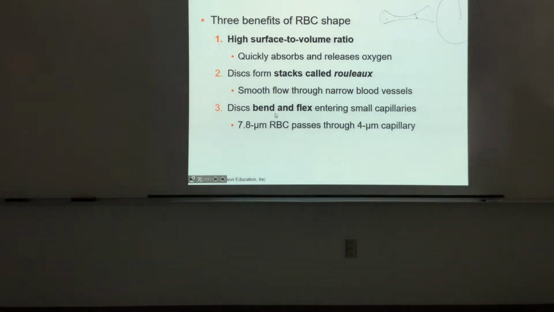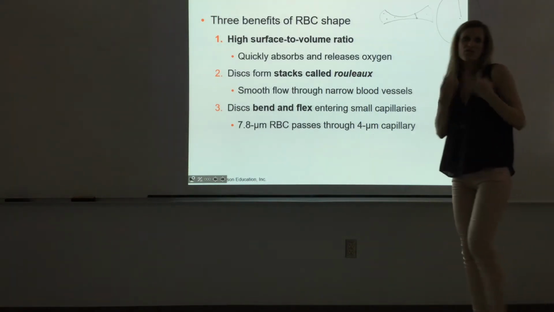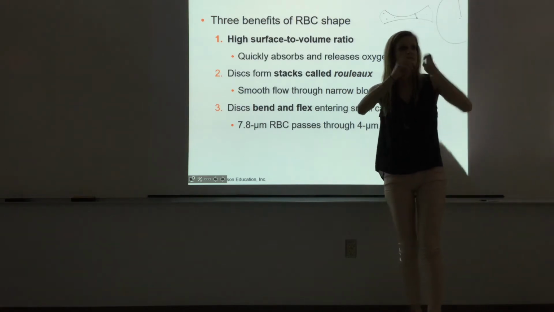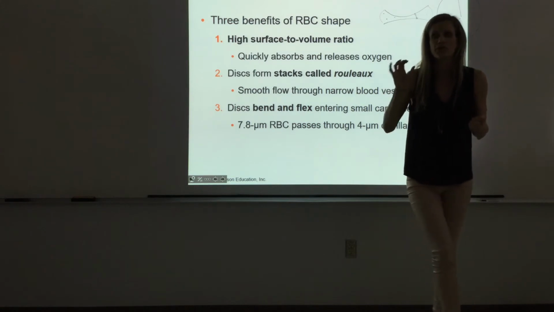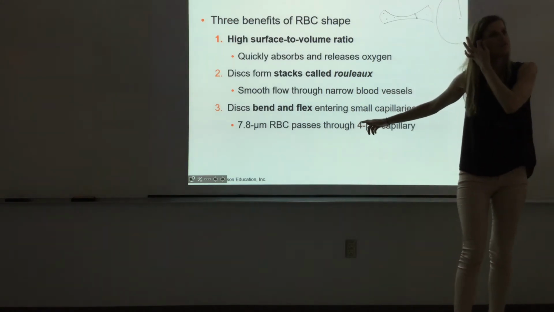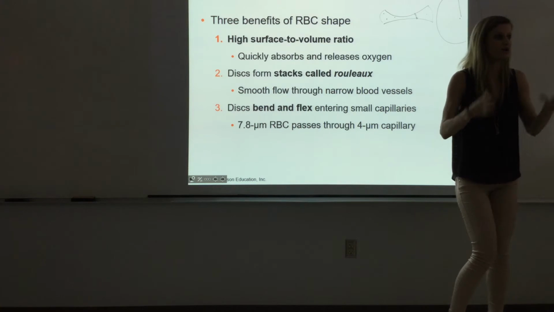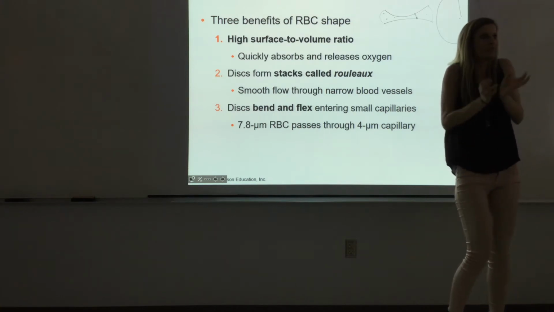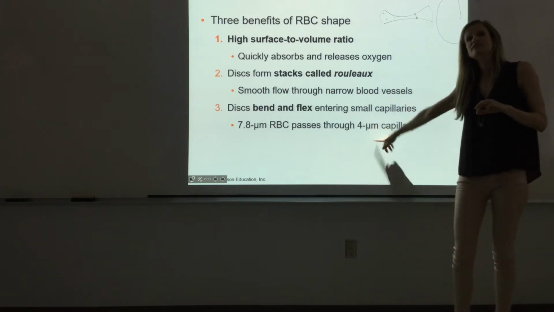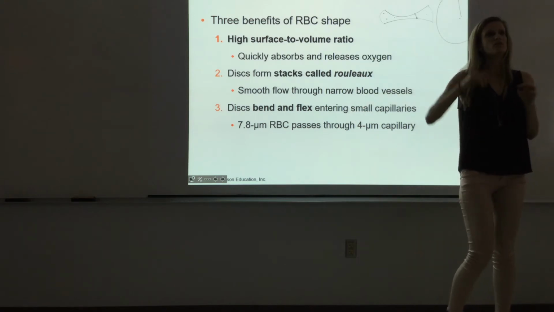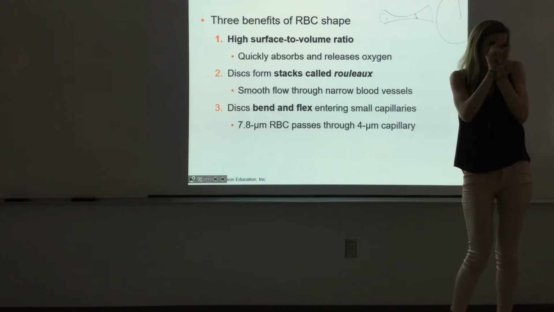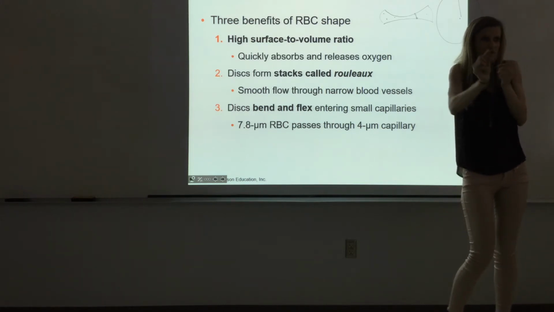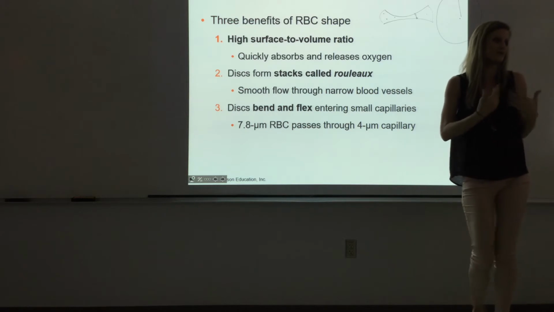Finally, we mentioned that they're really flexible. And this is because of the disc shape as well as that flexible fluid plasma membrane. And that allows the red blood cells to flex and bend and fold to fit through really, really small vessels. Our capillaries are our smallest blood vessels. They're microscopic, they're smaller than most cells. Capillaries are tiny. And we actually see that a red blood cell can fit through a capillary that's about half its size. So it can bend and twist up to get half its size in order to fit through an itty bitty little vessel. And that's pretty impressive. Not a lot of cells have the ability to do that.